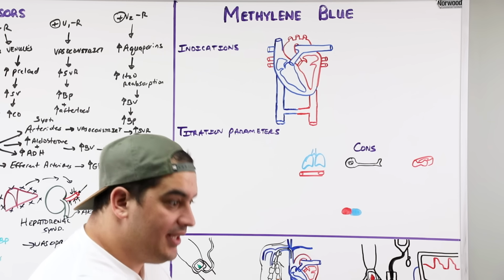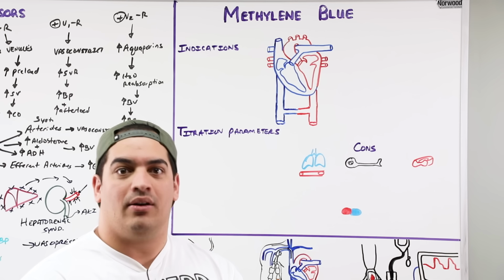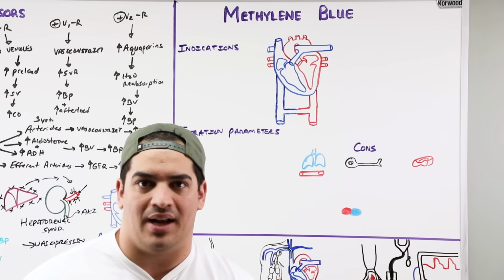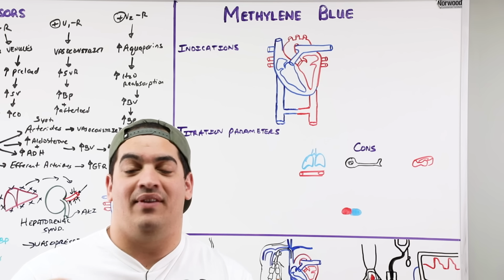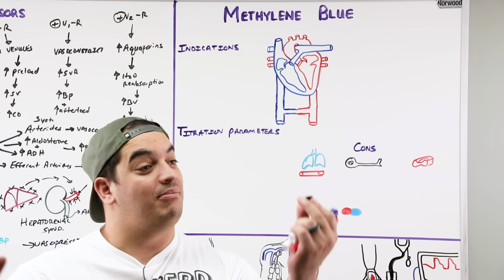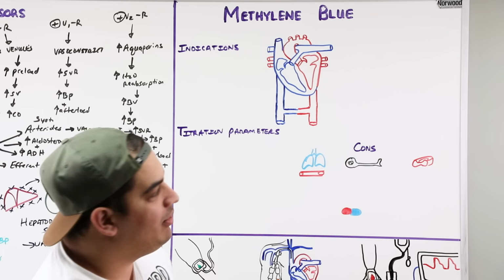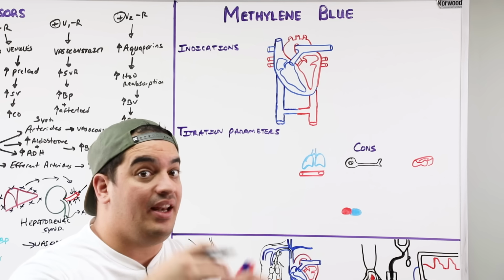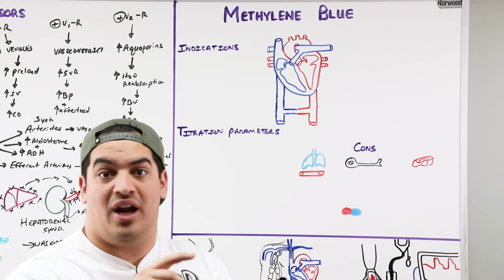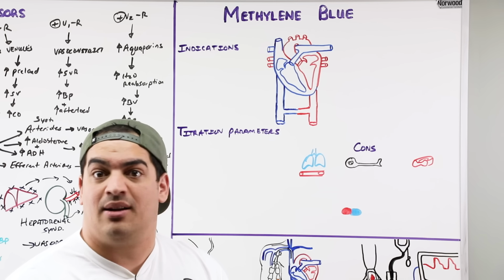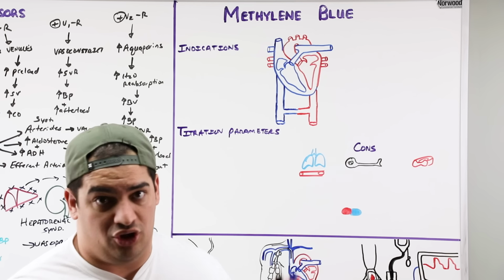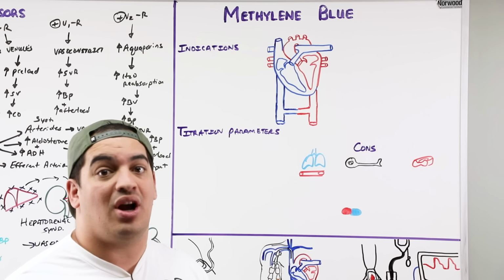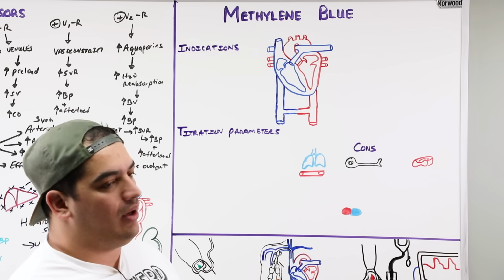Methylene Blue is the official, okay, the person is literally dying. We have them on tons of pressors, and we don't have anything else to do at this point in time. But, hey, let's try Methylene Blue. Methylene Blue is good for refractory vasoplegic shock of any type of etiology, whether it's septic, cardiogenic, maybe even a person after they had some type of cardiothoracic surgery, we can utilize this drug. So it really is that refractory vasoplegic shock of any etiology, you can utilize this drug.